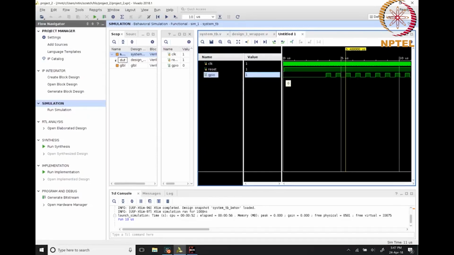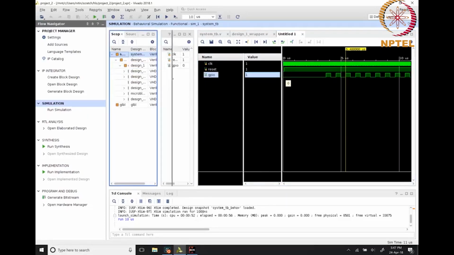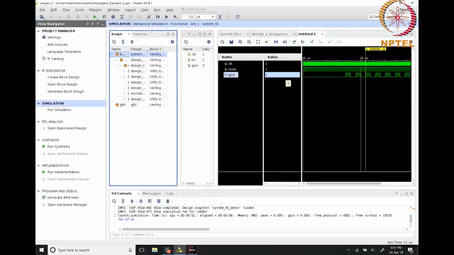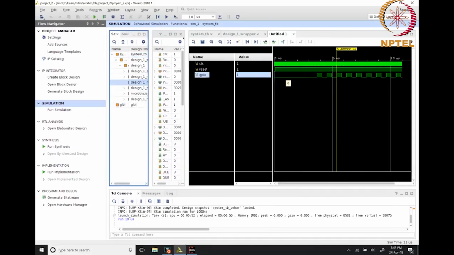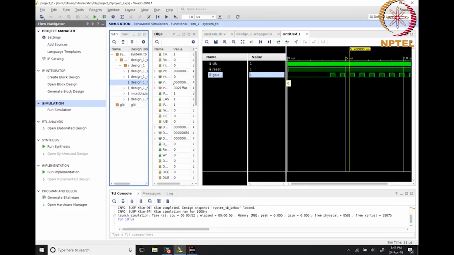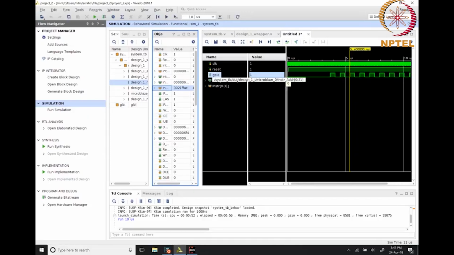There are a couple of interesting things that you can do. If you go to the scope window, you can actually open down into the design and go all the way down into the MicroBlaze processor itself. You can actually go look at the MicroBlaze processor and in this case bring out the instruction address and in fact the exact instruction itself that is being executed, right? So you'll see that there's a 32-bit instruction address that's being sent out by the MicroBlaze processor and a 32-bit instruction. The values don't show up on the waveform because they were not recorded for the simulation.